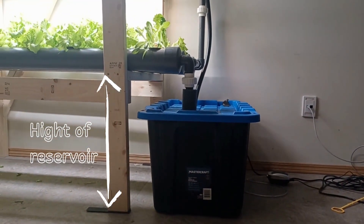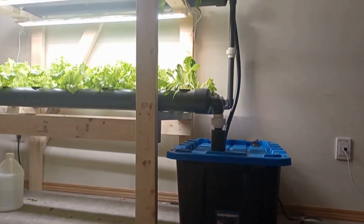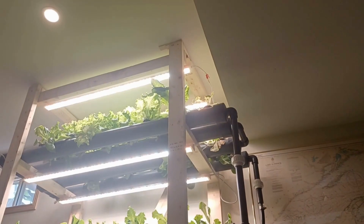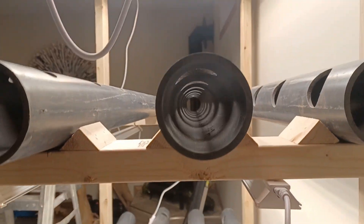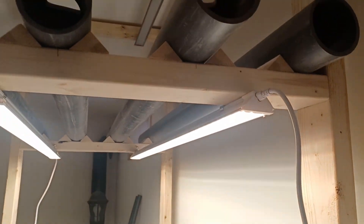This was the prep work that had to be done in the workshop before I could start assembling the real system. The next step was making the actual structure that the pipes would sit on, and my dad made it — so thank you, dad. It was made completely of wooden two-by-fours. The only tricky part was that the first level had to be built at a height above the reservoir so the water could flow back in. Once the structure was built, I screwed the grow lights right into the wood. They are four feet long and I used two for each level — six four-foot grow lights in total.